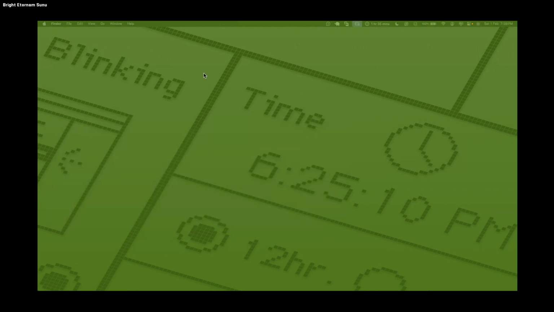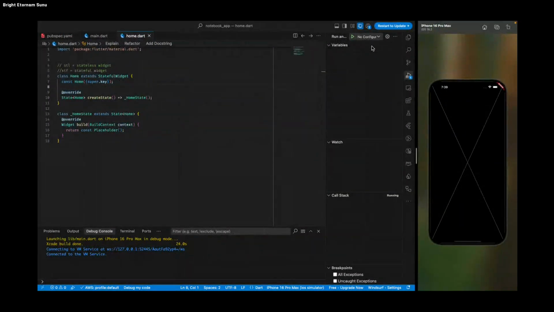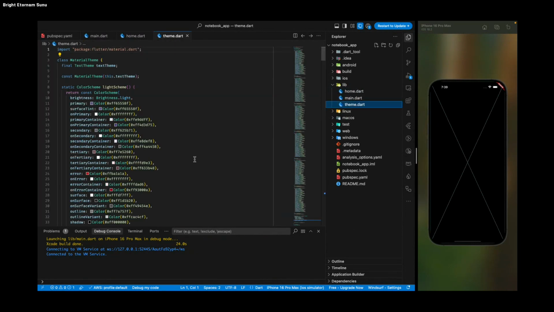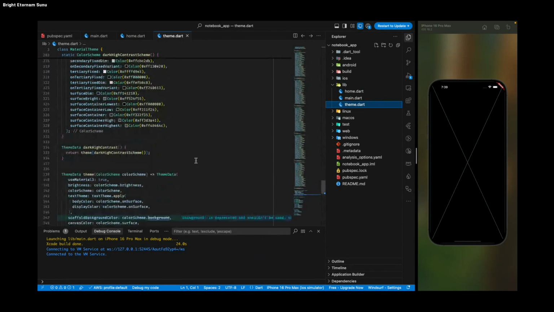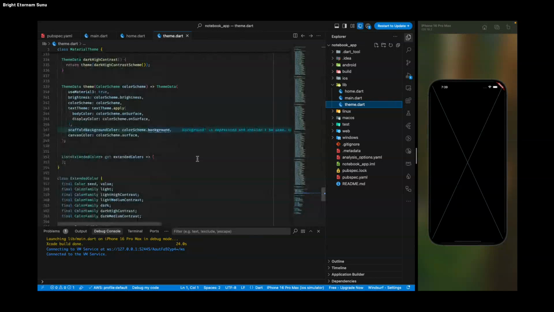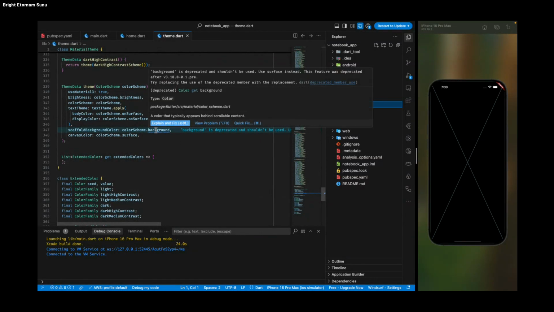Then I can bring it to my project, right? Oh, there we go. So instead of writing all this ourselves, we have it generated for us.